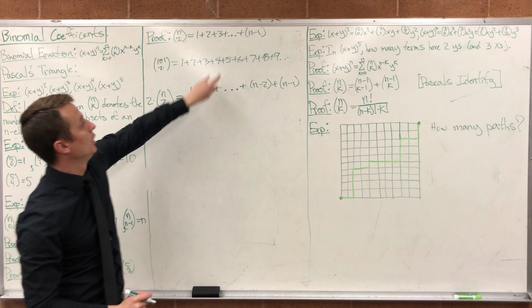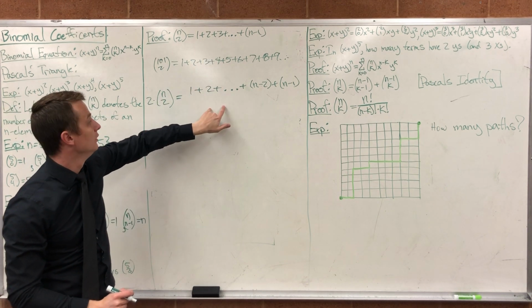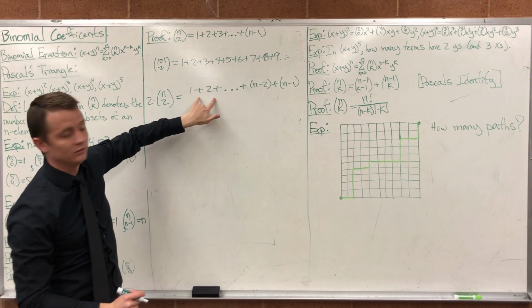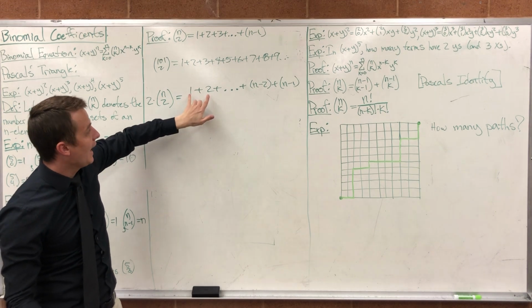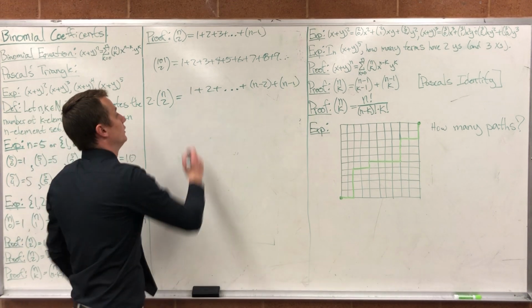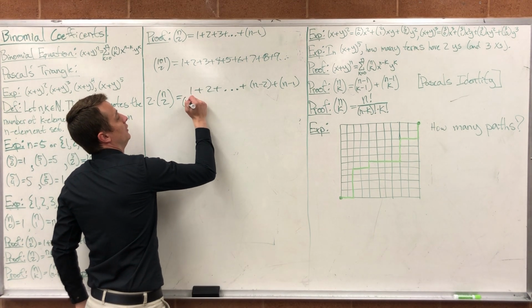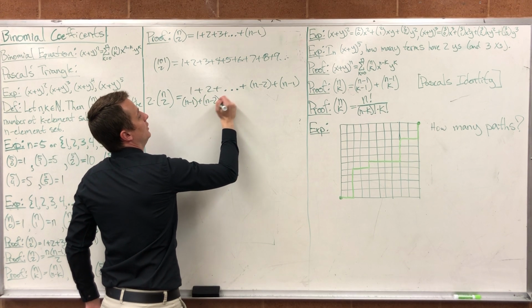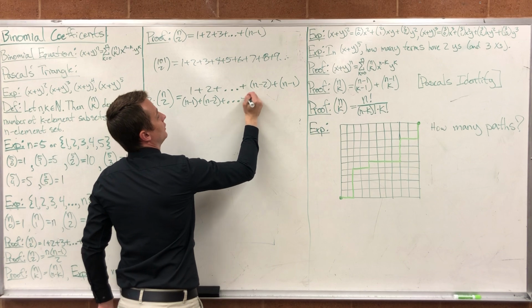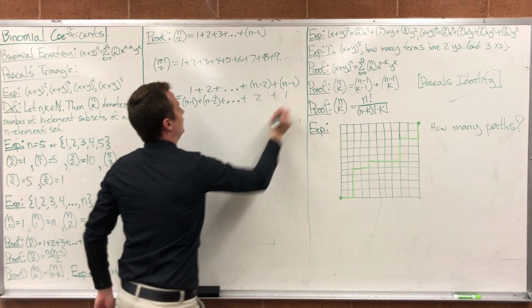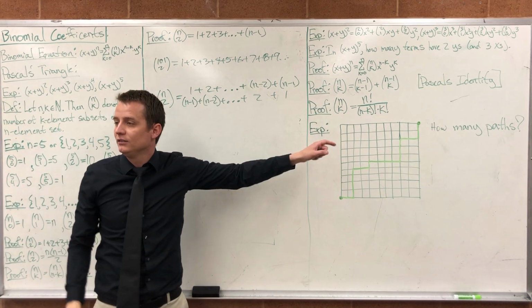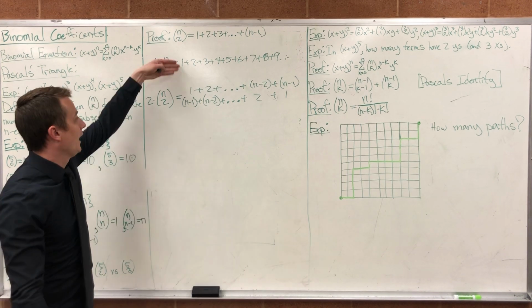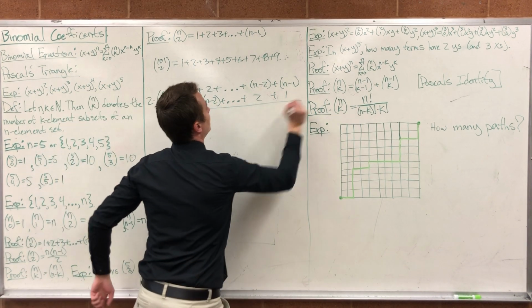Did I confuse you because I wrote different terms? I just rewrote this. Okay, so that is right here. Now I'm going to add this to itself in a clever way. n minus 1 plus n minus 2 plus dot dot dot plus 2 plus 1. I can flip the order I add those, right? Doesn't matter. Now I add them all together and what do we get?